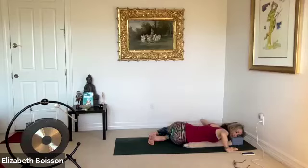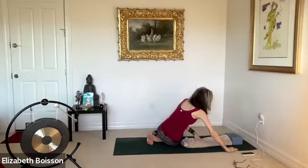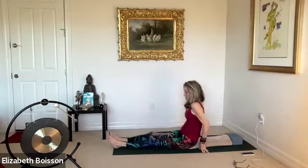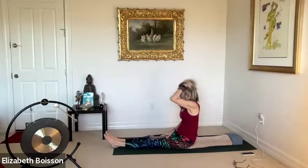Slowly inhale as you walk those hands back again. Exhale as you extend your legs below you. Shake it out. Good job. Come up to the tops of your mats in Sukhasana, simple seated pose.